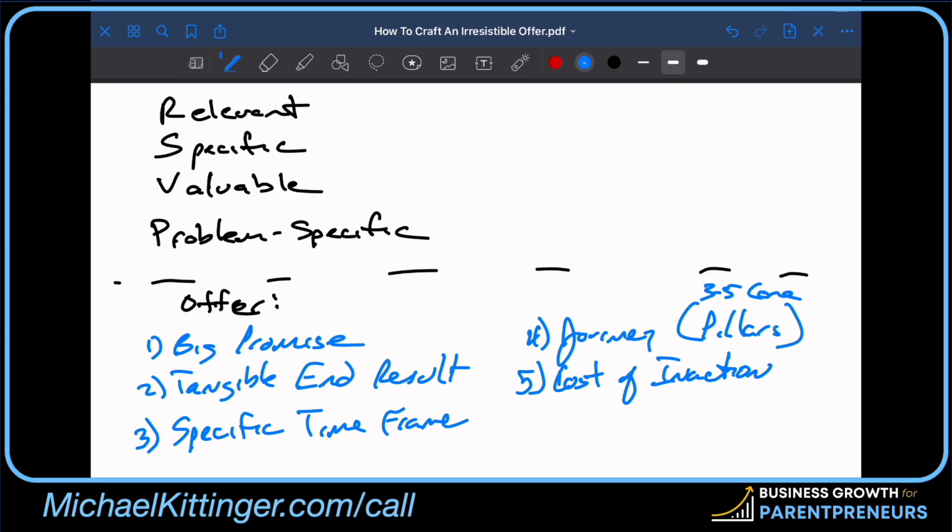If you're a relationship coach and they don't take action, if they come to you and their marriage is in trouble, they're having issues, there's no intimacy, there's no communication, man, cost of inaction. Hey, my program may be 10 grand. Do you know the average divorce is like 40,000? Not to mention the heartache, not to mention the toll on your kids, not to mention the XYZ. I understand you're telling me you don't know if you can afford it. Let me ask you, can you afford not to do it? Not to take action? Very powerful. You should be able to address that in your $1 million offer.